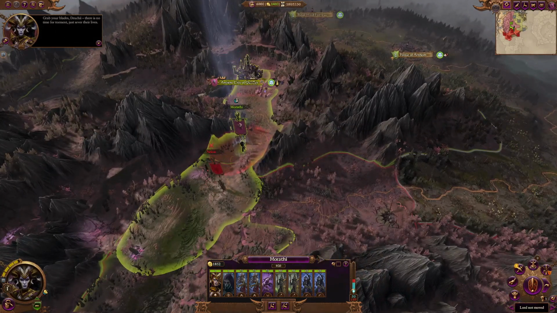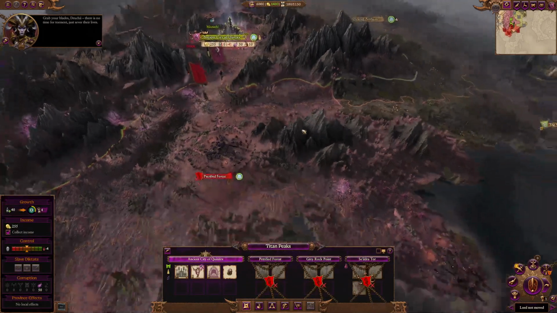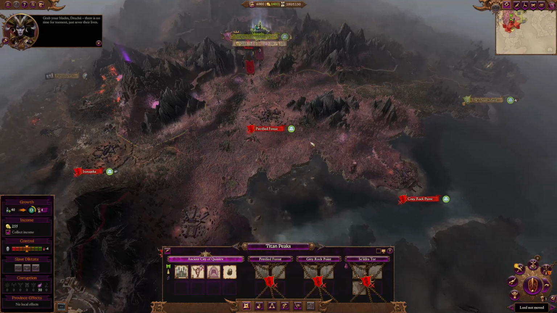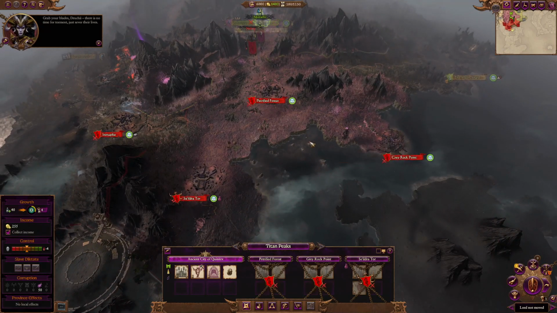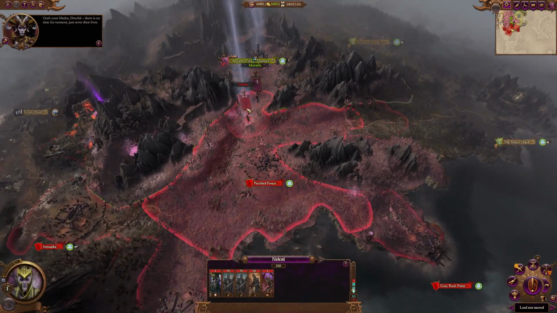Now, as a very initial goal for Morathi, if you look at this region, Titan Peaks has 4 settlements in it. So one of the goals right off the bat is to secure this area as quickly as possible, and that means beating the crap out of these guys.